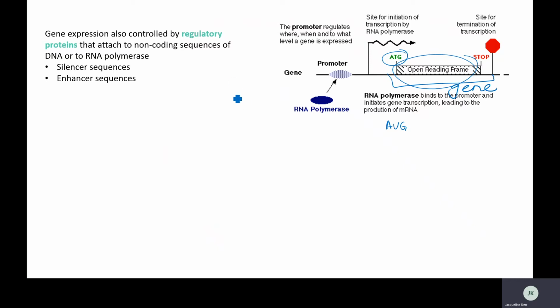And then here upstream, we might have a region called a promoter. That's where RNA polymerase is originally going to attach. This time we're talking about RNA polymerase, not DNA polymerase, because when we're expressing a gene, we make short segments of messenger RNA. We're not replicating the whole chromosome here. We're just going for a particular gene that we want expressed in the cell. There's a promoter region where this RNA polymerase can attach. There are also regions that we would call silencers and enhancers, and as the name suggests, silencers stop gene expression and enhancers promote it. So I just put that over the top.